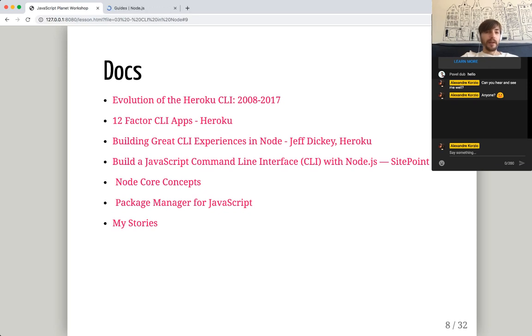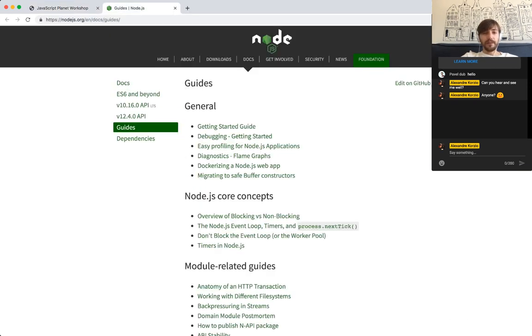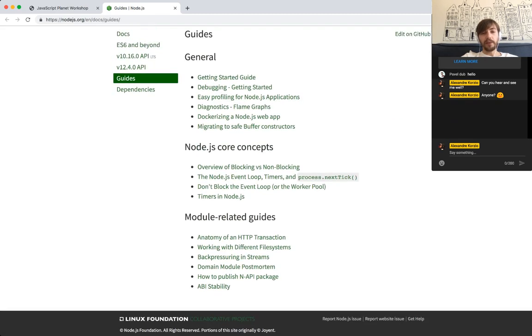I just added this link to the Node.js official site, which doesn't have many articles or tutorials, but what they have here is really of good quality, and they explain main topics like the event loop, timers, what else? Well, how to debug and so on. I wouldn't say it's maybe already outdated, but others like buffers, compression, and streams, for example, are not only interesting but cover the main topics of Node.js.